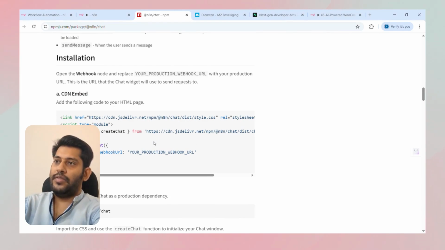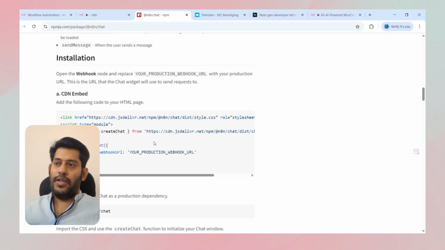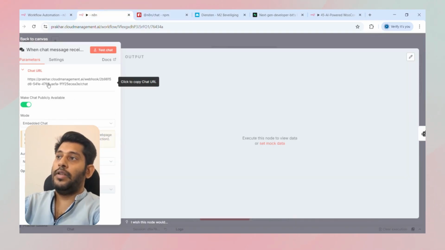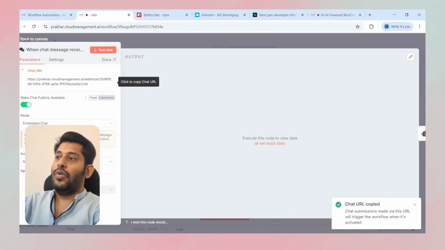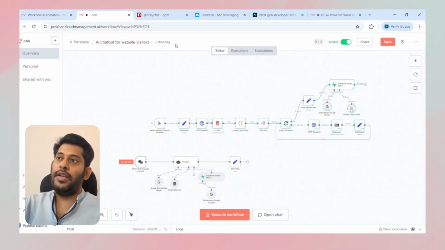Just copy this whole snippet, and wherever in the footer or the website you want to integrate it, you just paste it, and make sure to change this webhook URL with your actual URL. In this way you will be able to integrate it into any given website.